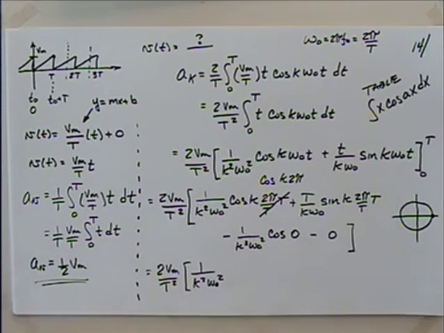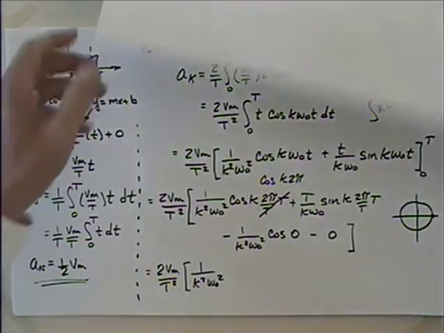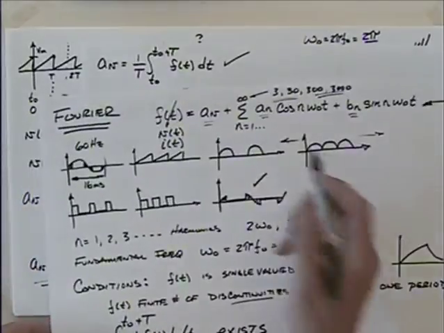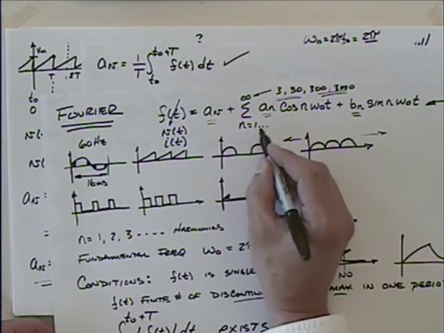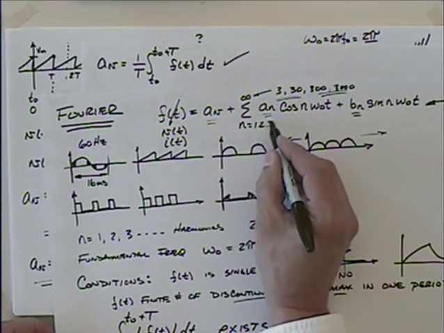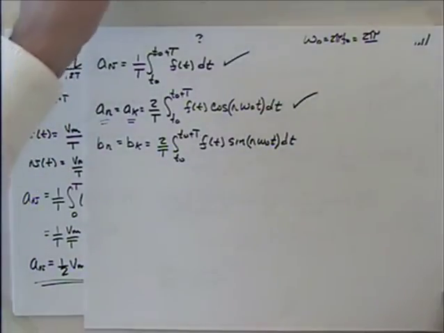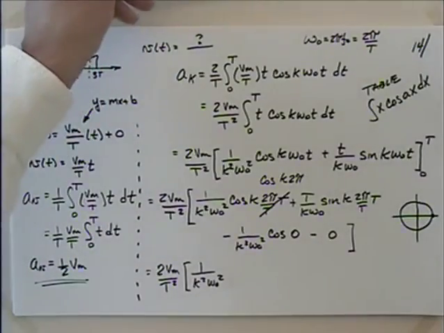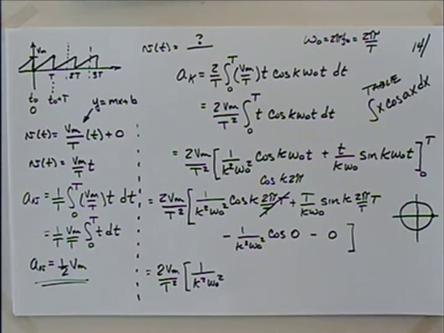Can you have half numbers as k? No, but sometimes k will be odd terms or even terms. That's why I'm always a little more careful; I go to the unit circle so I don't jump to conclusions. But yes, k is always going to be integers. It comes from this thing right here with the n or the k. So it'll be 1, 2, 3, and so on. When we get into some symmetry, we'll see that sometimes it's even or odd. But for now, we're just taking it as positive integers.